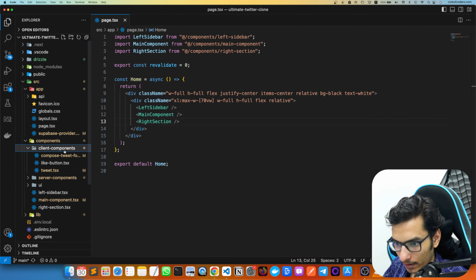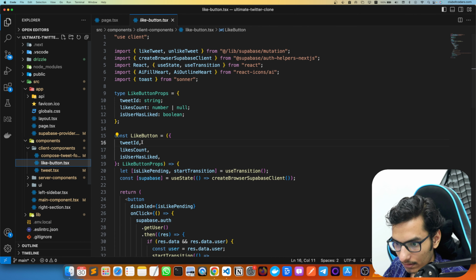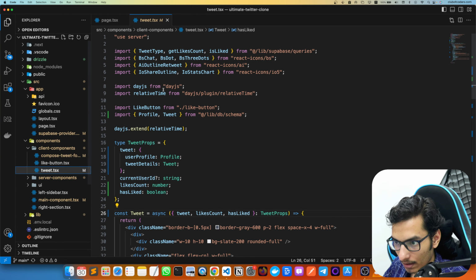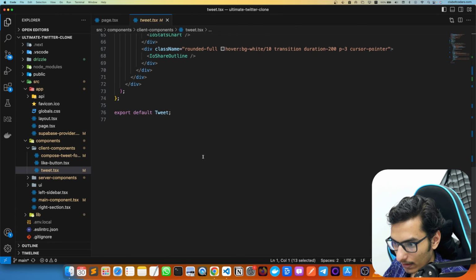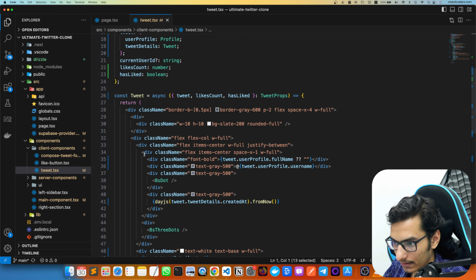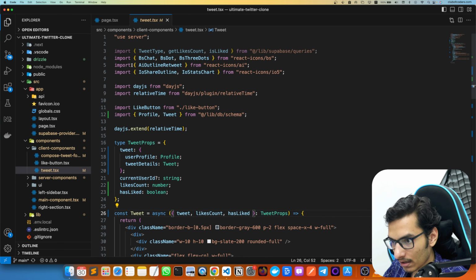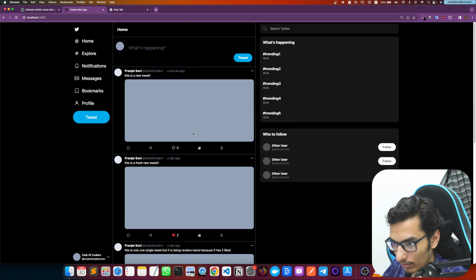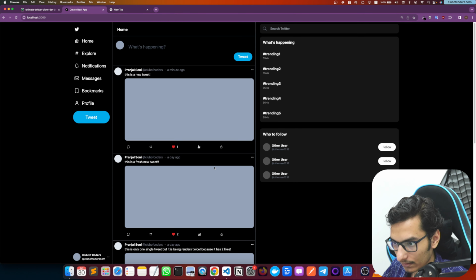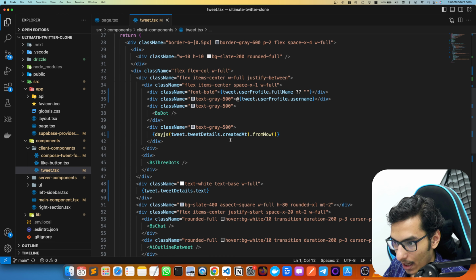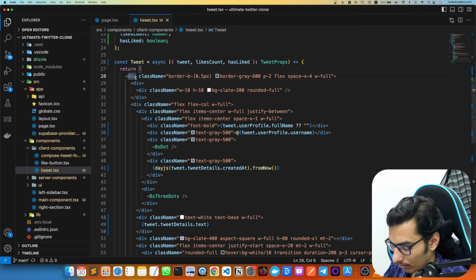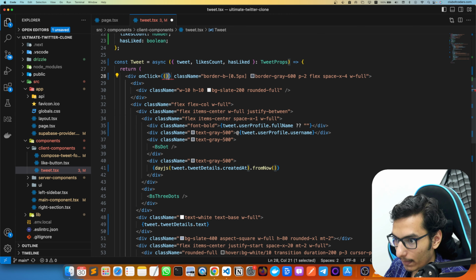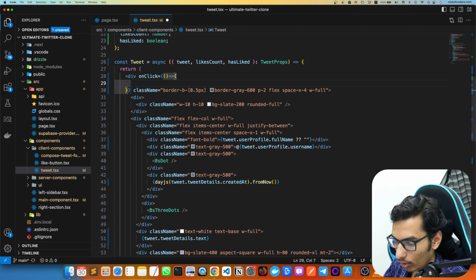That's good. In the client component, we made a mistake: this like button is use client, but this tweet is use server. But as you can see, we are getting everything in this component as props. So even if you use this component as a use client component, it will still work. If you hit refresh, you can see this is still working the same. Now it's good. And now if someone clicks on this tweet, on click we will open a new modal. We will open the reply modal, or we can say the dialog.